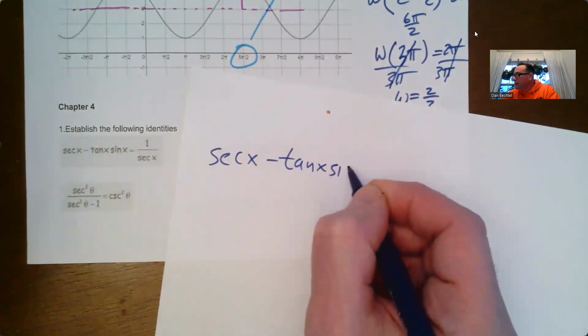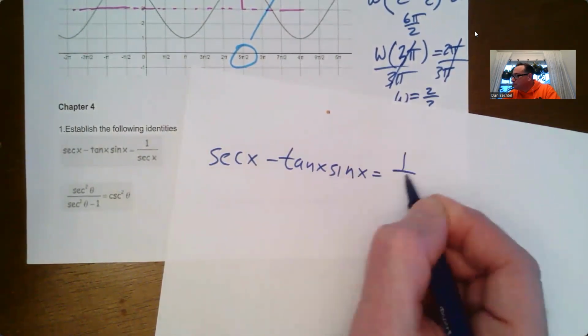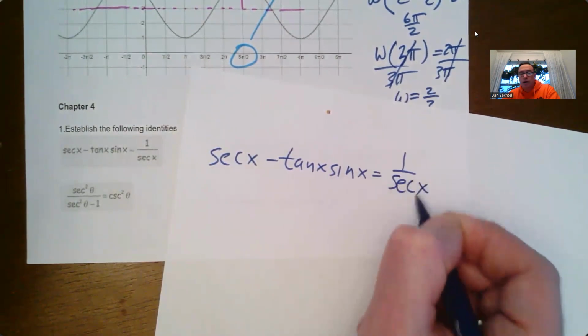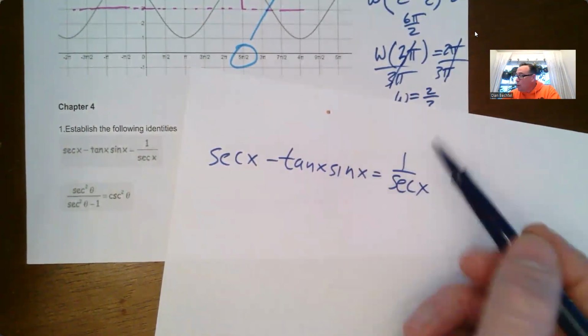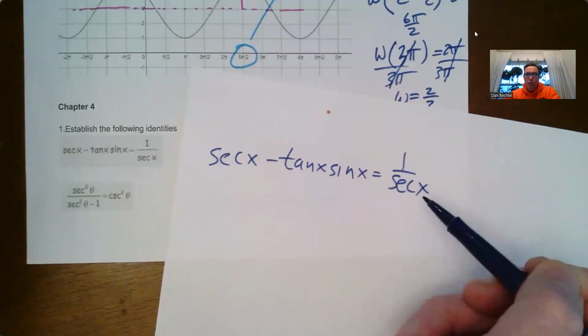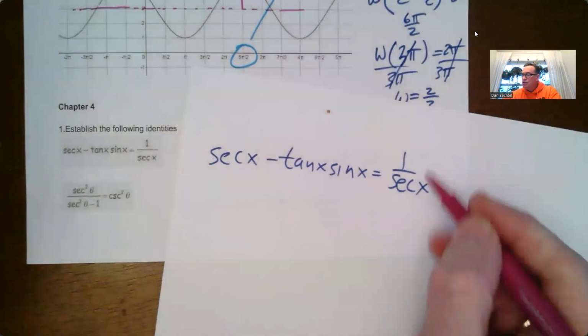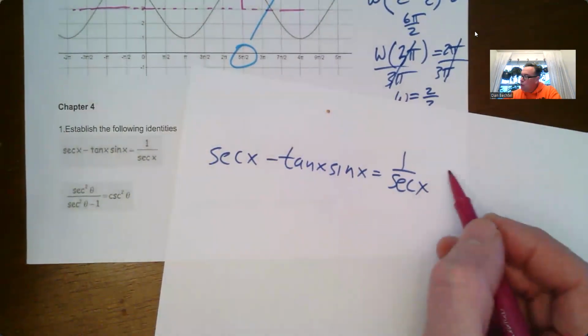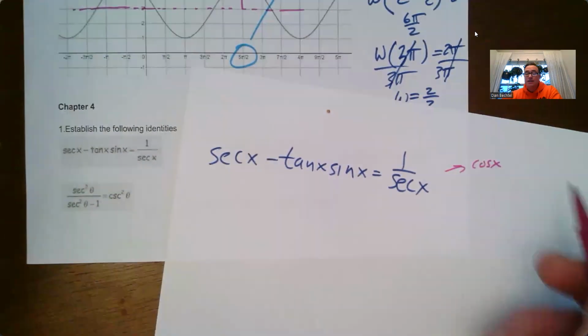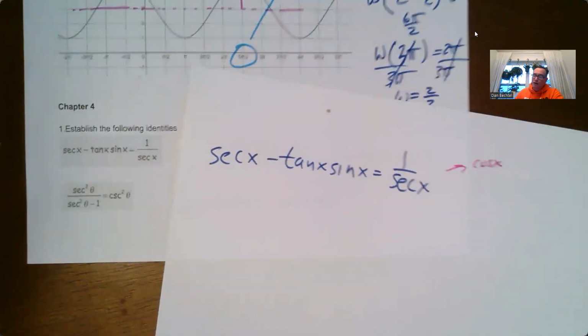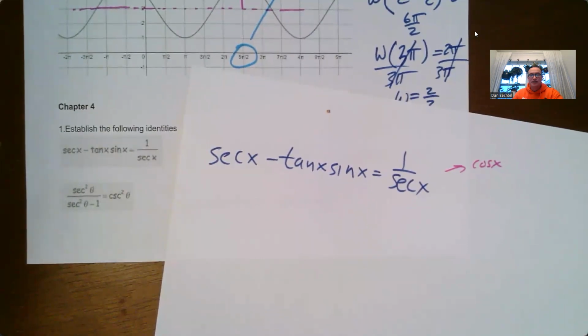This is the way that a lot of these things are going to get written. And most of the time, we are not going to work both sides at the same time. So I'm not going to do that, but I want you to note, we don't ever really write 1 over the secant x. So think for a second. This is just the reciprocal of the secant. What you're going to be looking for is the cosine of x. The reason I want you to look for that is because it's like the writers of this wanted to add one extra step just to make it a little off. It's kind of dumb, but I want to make sure that you see it because we're going to have to make a step like that as we go.